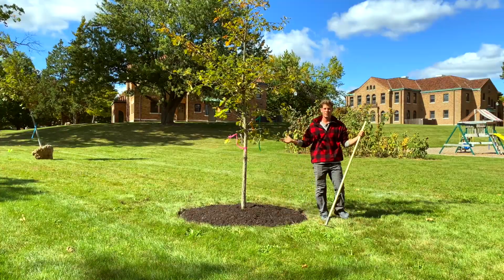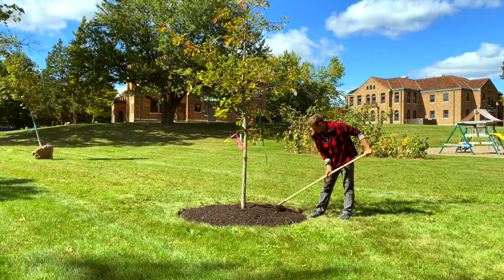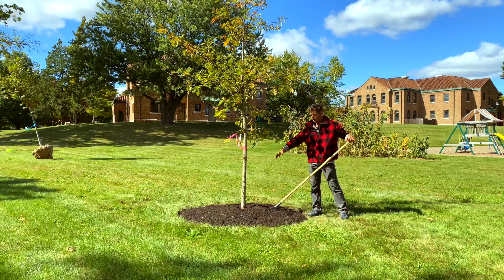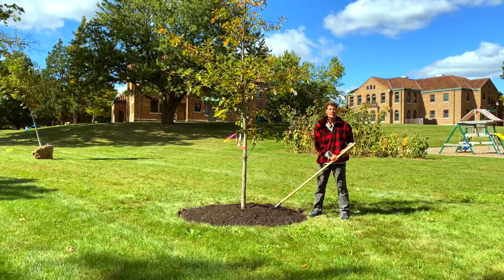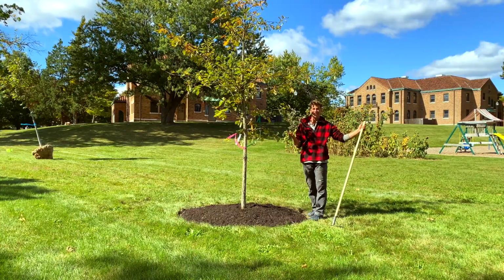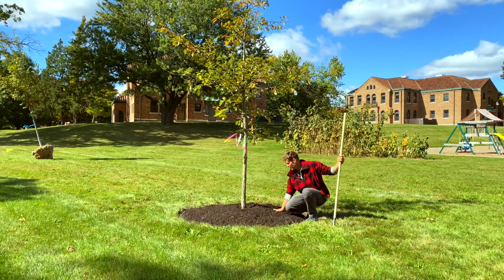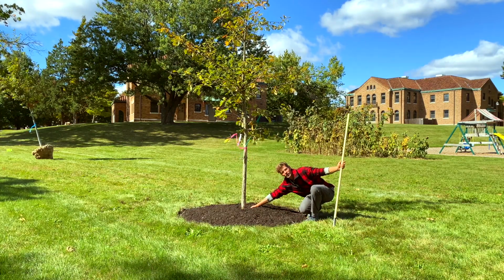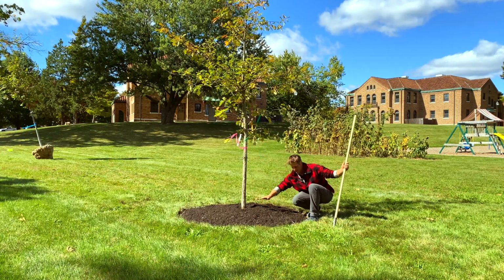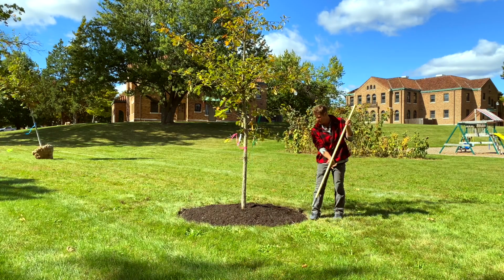Now the next step we're gonna wanna do is mulch. When you put in your mulch ring, you wanna just spread it around, make sure that it's nice and smooth. You wanna spread it to all the areas and all the way to the edge of your bed. Now up here next to the tree, you don't wanna be too high because mulch will do the same thing that soil will do. It will drown the tree if it is too high on the trunk. So you wanna make sure that you're down to dirt right around the trunk and just create a little bowl right there, and then mound it up and let it pillow on out to the edge of the bed. You know, it's a tree bed, it needs some pillows. That's what you're doing here.